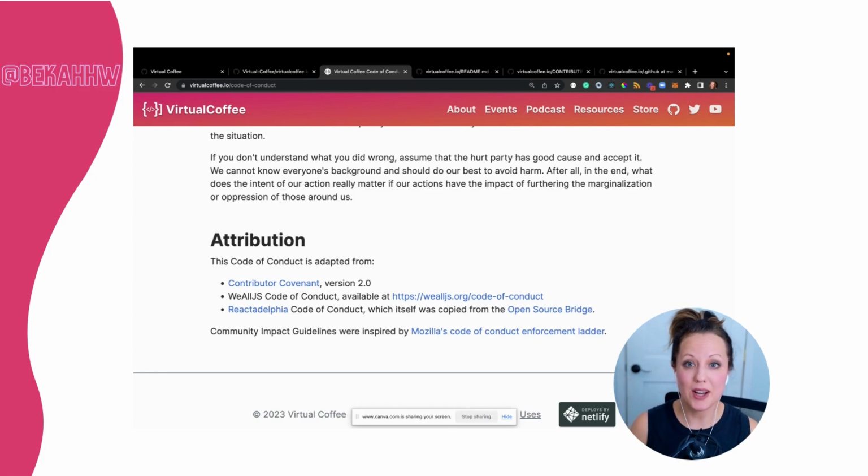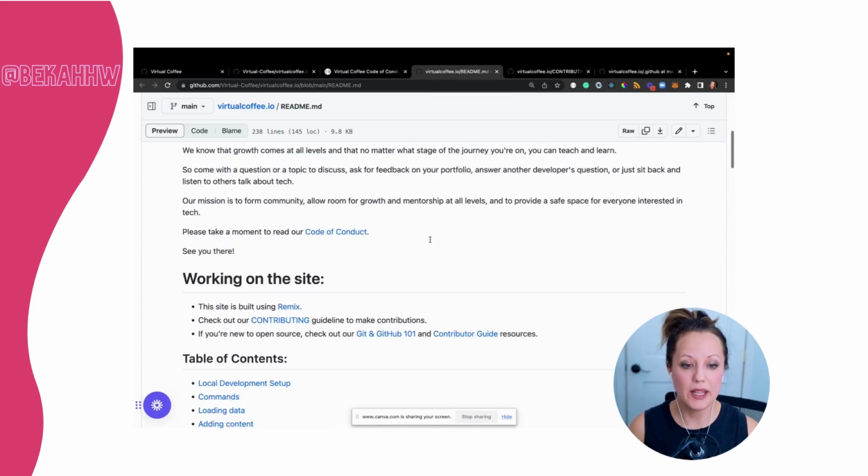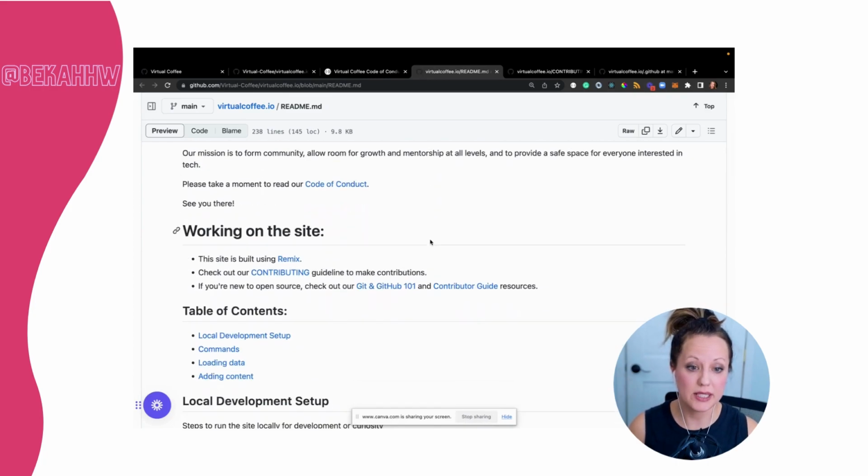You changed it based on what you see in the industry. So always make sure that this is not a one and done kind of thing. This is something that you're always willing to work on. And the next part of this is creating that good README, right? You want to have all of those things outlined.